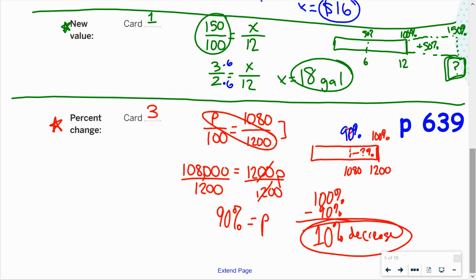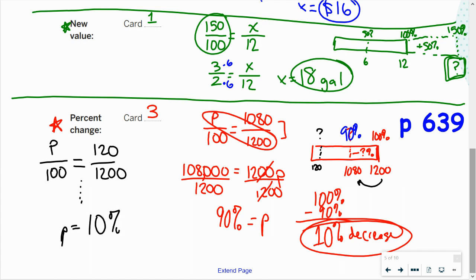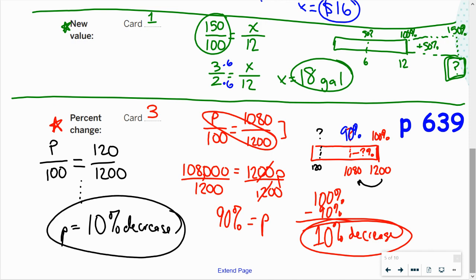Now, of course, you could have done that a different way. You could have subtracted right away. You could have said, look, the change was 120 students. And so if we compared 120 students to the original amount and found the percent versus 100, that would get you straight to the 10% decrease, the same answer, of course. Remember, you can choose to subtract at the beginning, 1200 minus 1080, and then use that as your portion. Or you can subtract at the end, 100% minus whatever, and find out how much that percentage increases or decreases.